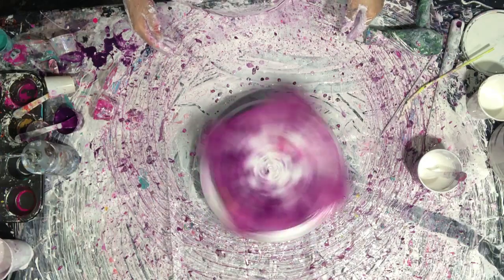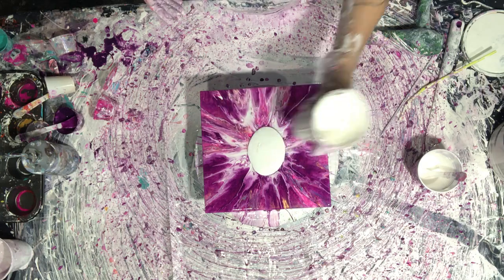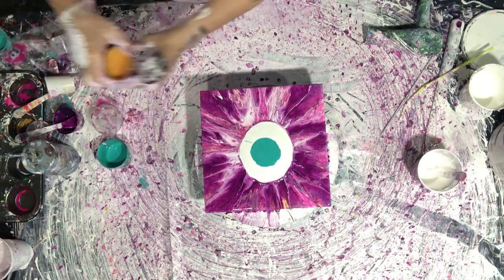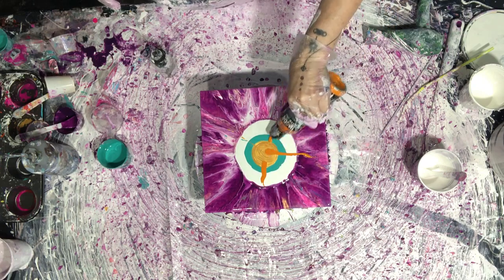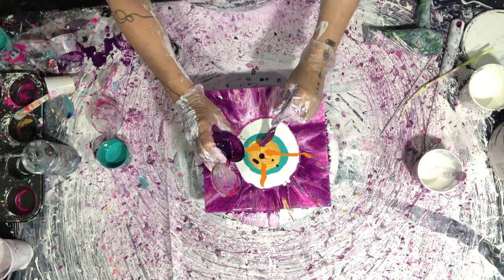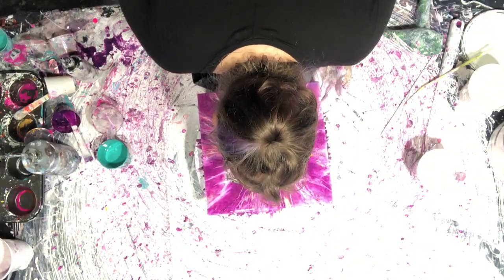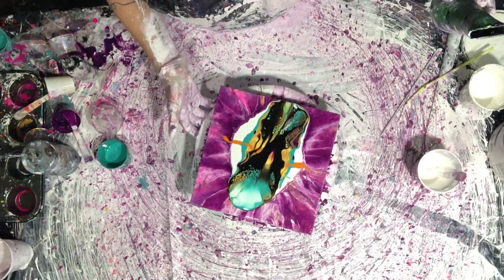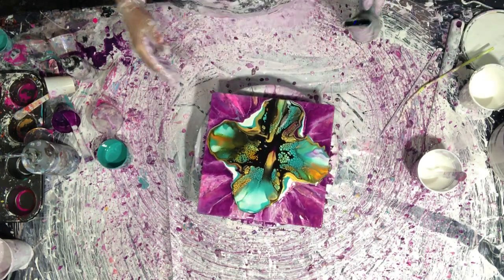So I spun this baby out, and now I'm like, yeah, let's try again. At this point, I'm just using the heavier paints, the teal and the gold. Actually, I'm taking them from off camera. That's a little bit of boom gel in the orange, the pea blossom orange, and I'm using some black here for what can make the lacing and everything. So it was a little thicker, so I took out my little dryer, blowing that out. And I will give you a close-up actually in a sec.